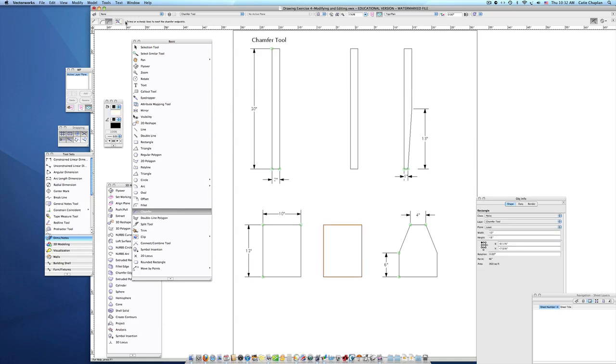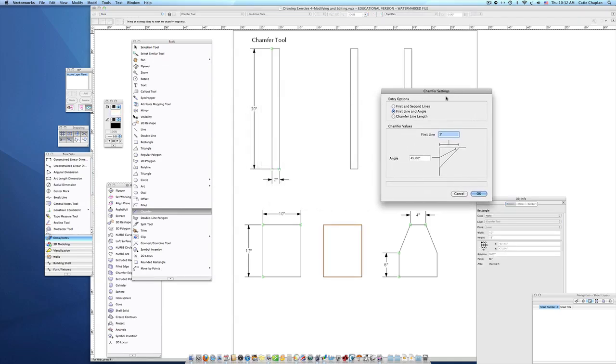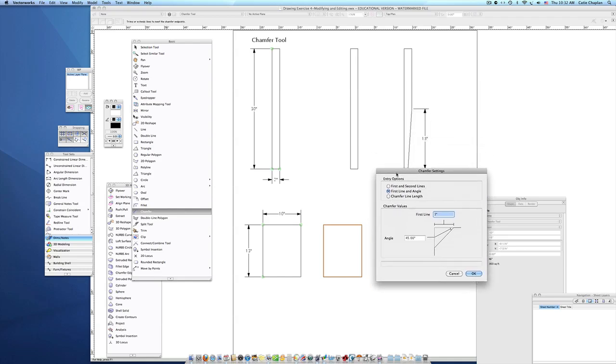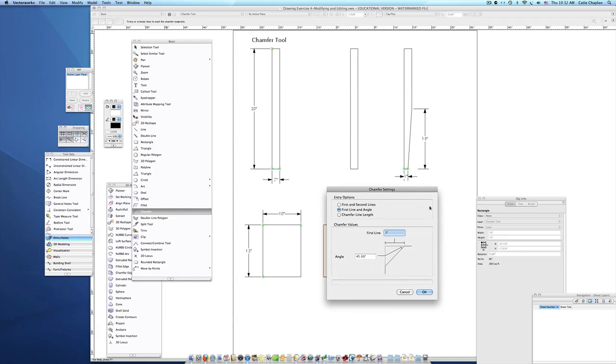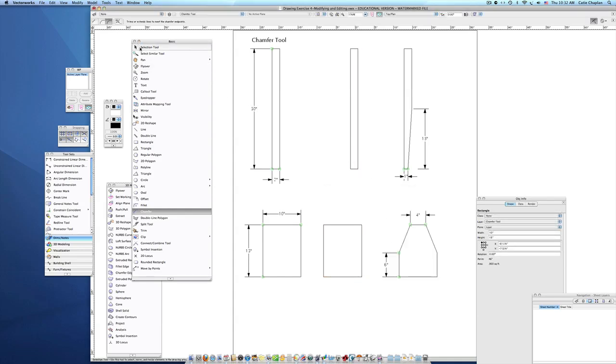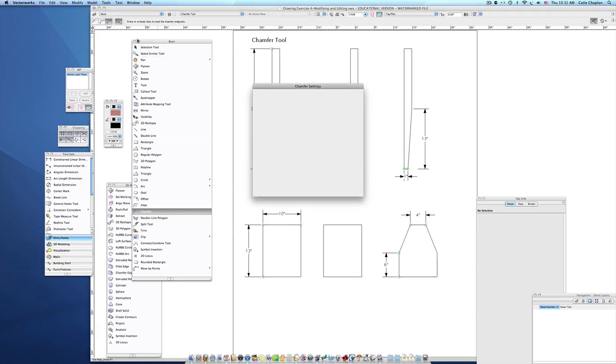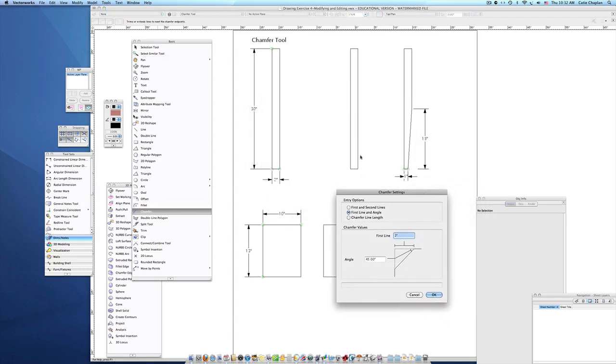I want you guys to also think about it as a way to create tapers and shapes, right? Again, rather than drawing a shape, can we take a rectangle or some other shape and modify it to get it to be the shape we want? In the first instance here, I want to create this tapered table leg, and I can use the chamfer settings to do this. I choose my chamfer tool, down here. Set my preferences. I want the first line to be 15.